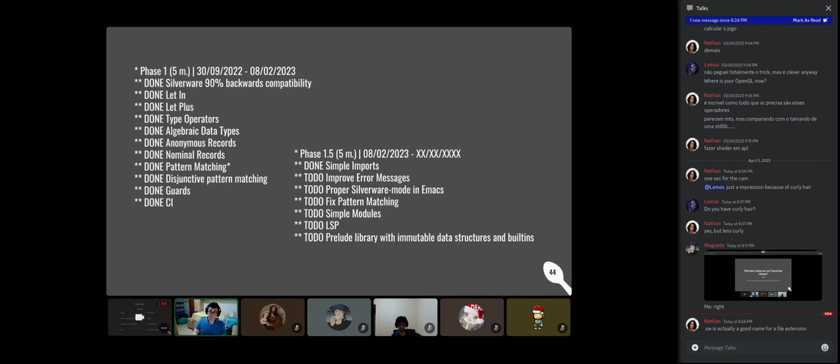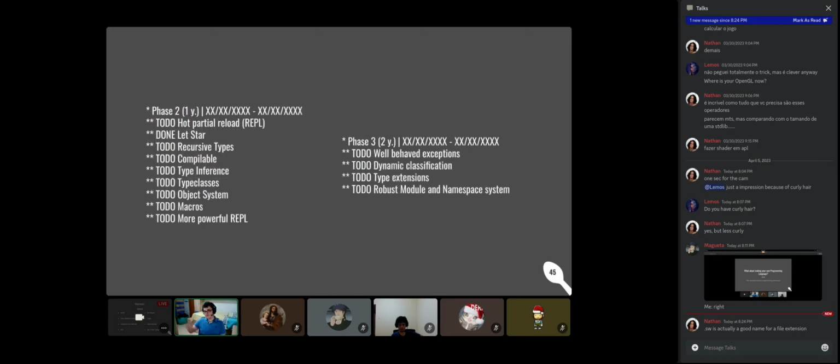And we also have future plans, really long-term plans for the language, which involve features that I don't even know what they are, but they are there because somebody mentioned them. This is like a lifetime project because the expected time is like 3 years just for these two phases, right?